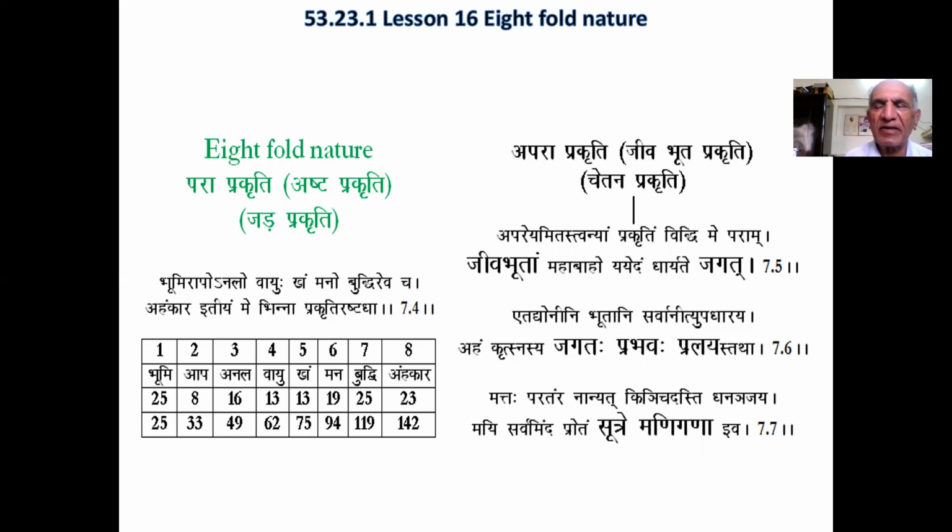The shloka 4 of chapter 7 is on the computer screen. This shloka is preserving that bhumi, apa, anal, vayu, kham, man, buddhi and ahankar are the eight phases and stages, the eight steps long organization of Asht Prakriti. And simultaneously, it is also mentioned that, beyond that, distinctively distinct is the apra prakriti, the jeeva bhuta, which is sustaining this jagat of living and non-living beings, of mundane and subtle beings.